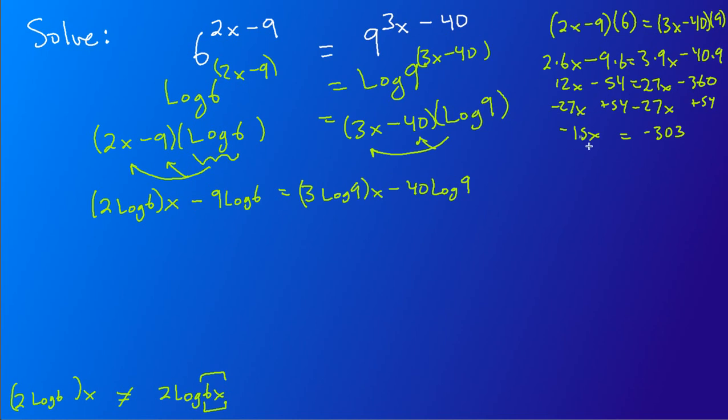Now, how did I get this negative 15x? That's going to be important. So let's do that discussion right here. How do we get this? And maybe it's kind of obvious to you that, well, those are like terms, and so we're just combining them. But the why we get that's very important to understand why what we're going to do over here is going to work. So we have 12x minus 27x, right? And then what's really happening is we're taking this x and we're factoring it out.